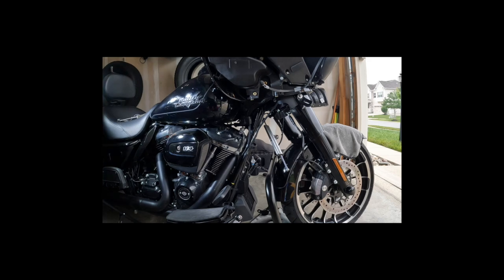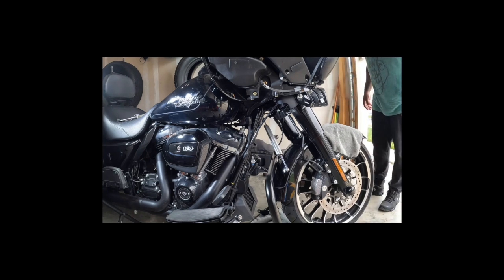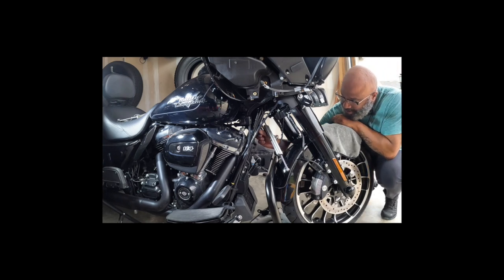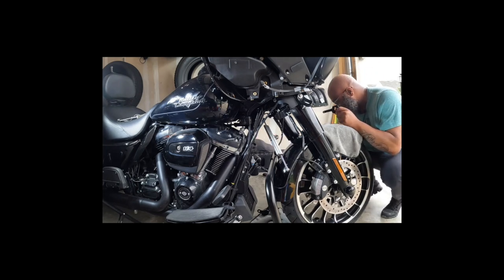What do I do with that bracket? Okay. I'll put it here. So the question is, do I put this on first? I'm going to say this is going to be interesting. Maybe not. Maybe I put this back on.